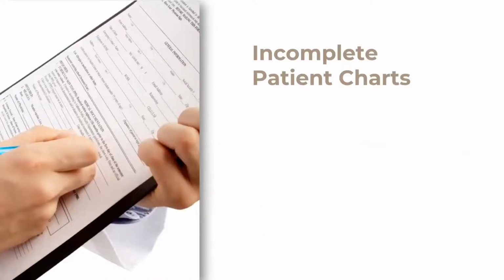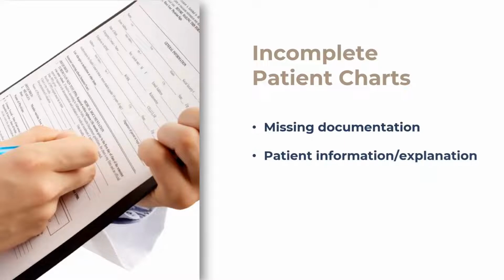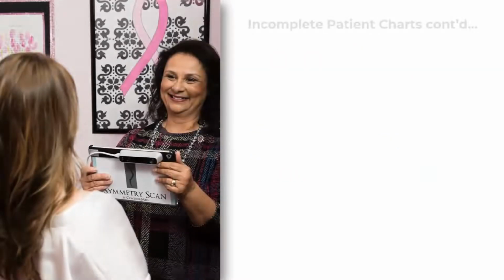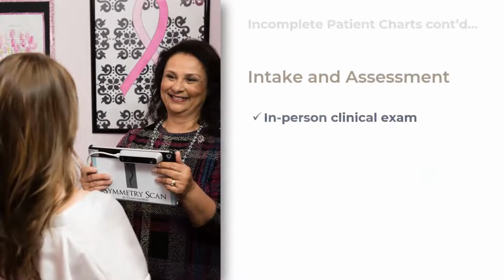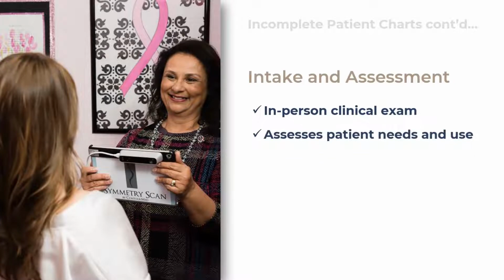The first issue they often find are incomplete patient charts, and we're going to stick with this for a little while. If your surveyor finds something missing, they will walk through the steps that you need to implement to ensure proper documentation going forward. This is also a great teaching opportunity for you and your team to understand exactly what is needed in the patient charts. So some of the missing documentation they discover involves the in-person clinical exam, the established goals and outcomes and documentation of the items, and making sure the services are consistent with the prescription itself.